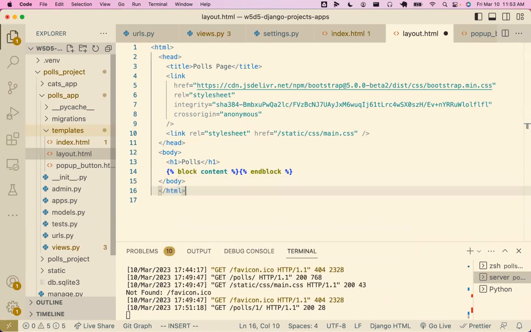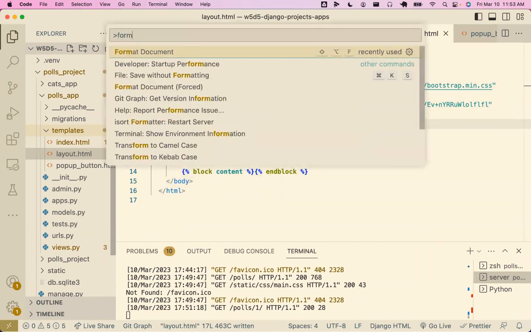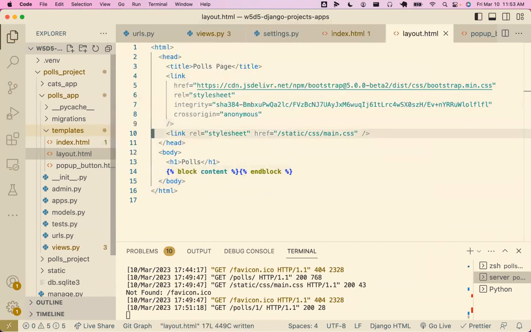Every kind of templating language for this kind of stuff is going to have some concept of this. There we go. I think my indentation is correct there. And what this says is we have a layout. And in here, we are going to put something else. And we're calling it content. And it's going to start here and end here.